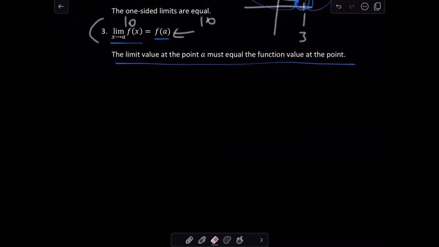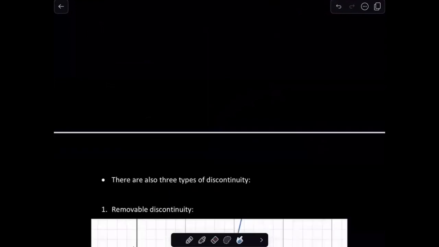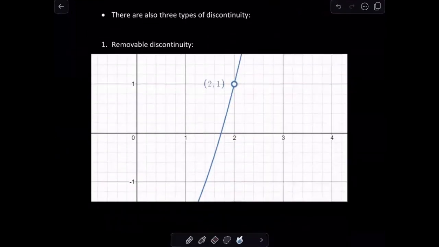All right, so that's how we can visualize continuity of a function. Now, to understand continuity even further, we're going to look at discontinuity. So what happens when a function is not continuous or is discontinuous at a point? And that's really going to bring together the section of continuity. So let's look at discontinuity. And in general, there are three types of discontinuity. You may see them being called different things, but in general, there are three types of discontinuity. Let's look at the first one.